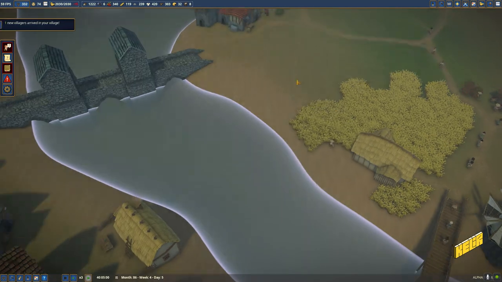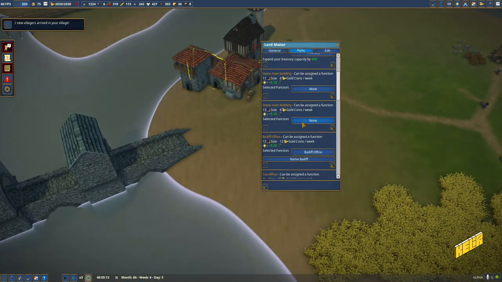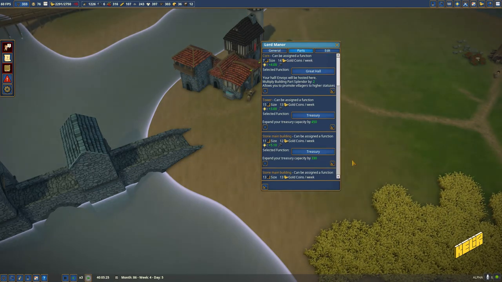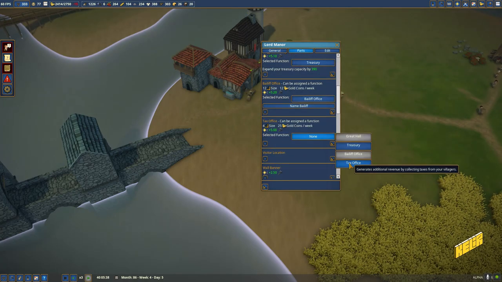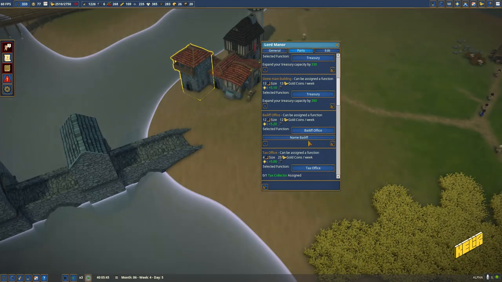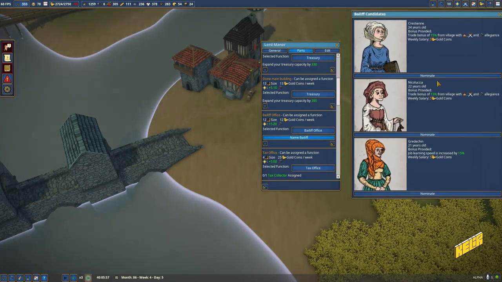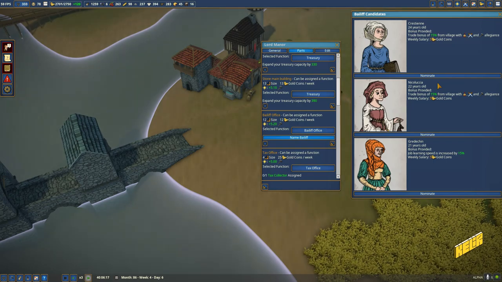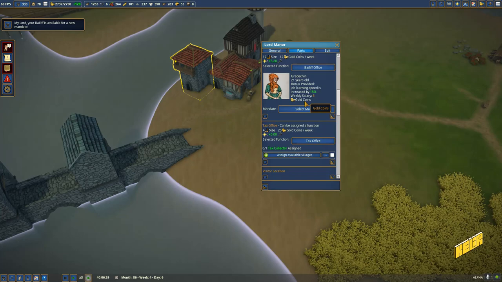Okay, now let's quickly jump in here. That's definitely damaged our... Let's make you a treasury. Let's make you a treasury. And the tax office is indeed a tax office. Oh, we need to hire a new one. 21, 24, 15, okay, 15% job learning speed. All right, I'll nominate you. Learn faster.